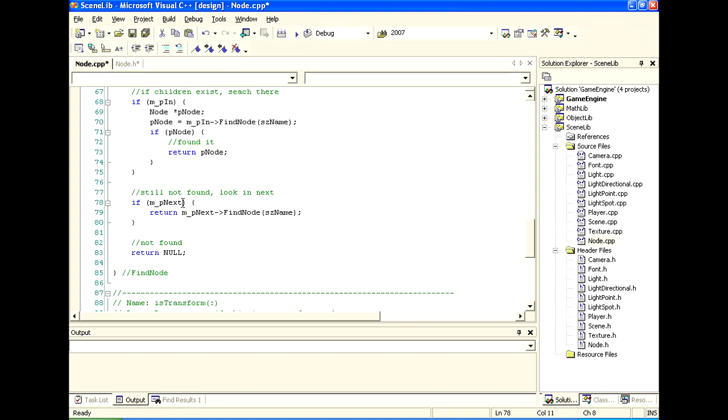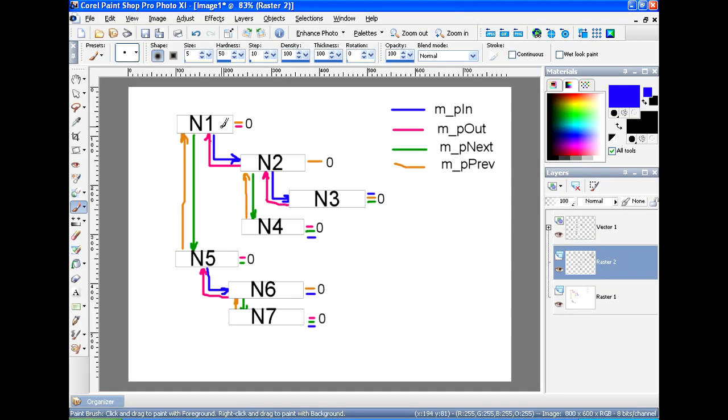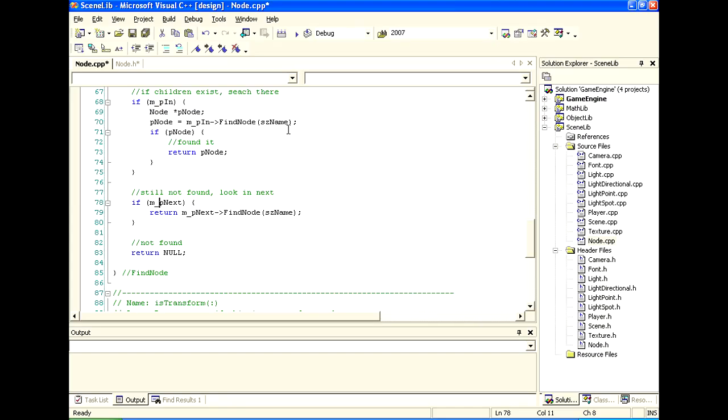We then check to see if we have any nodes at the same hierarchical level. If we go back here, for instance, if we started here and we're looking for a node named N4, well, N4 does not equal N1, so we're going to go inside the children. Then we're going to look here. Is N2 equal to N4? No, it's not, so we're going to go inside its children. Then we're going to look here. If N3 is equal to N4, then we return true, but it's not, so it's going to return false. Then our pointer will actually be back here, and it's going to look at the next guy, which will be down here. Because N4 is equal to N4, it returns the pointer to this node. So that's the way the function works.